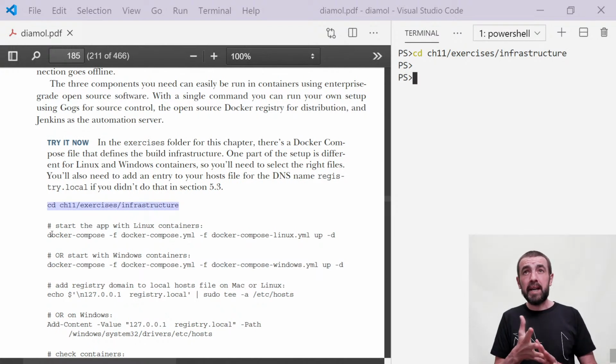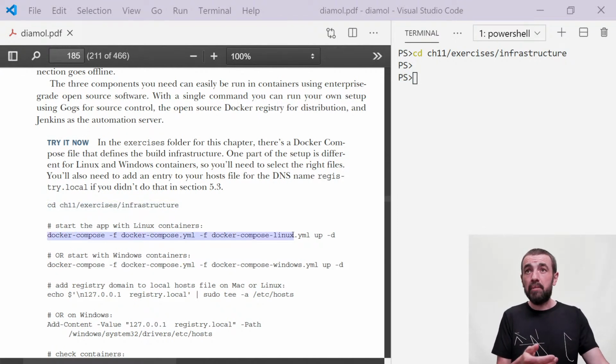I'm going to start a bunch of containers. I'm going to start GOGS, which is a really simple Git server written in Go. It's up on Docker Hub. Again, I've repackaged most of these things to get the cross-platform options. I'm running Jenkins, which is an automation server that's wildly popular. People use it all over the world. Lots of people don't like it, but there are ways to use Jenkins and make it really nice. And I'm going to run my own registry. So all the core parts of your build infrastructure, I'm going to run them all in containers.